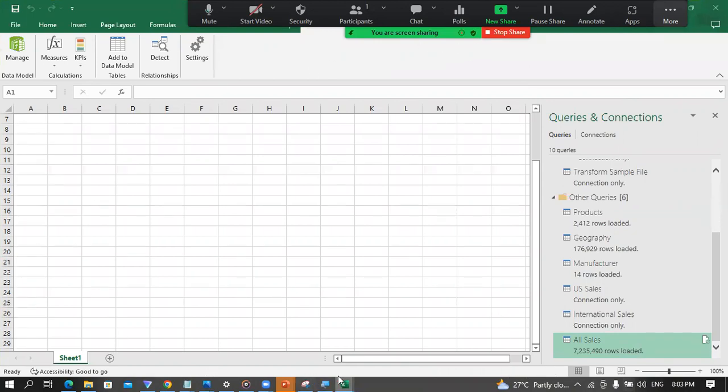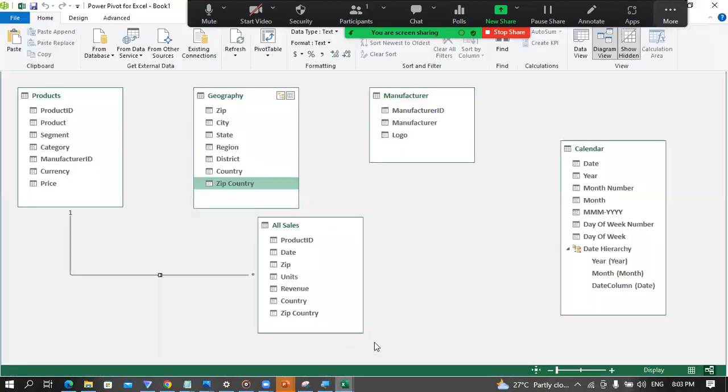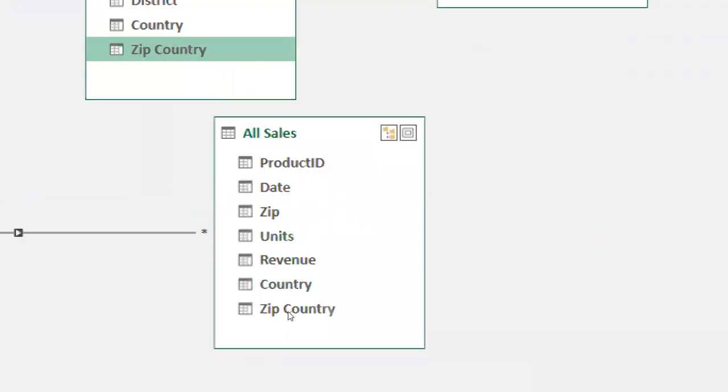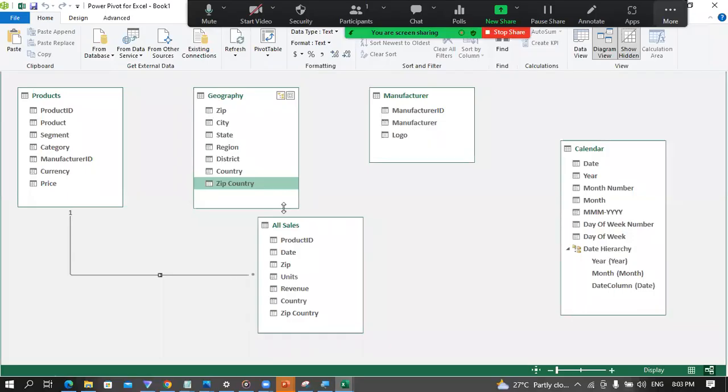Let's go back to our data model. And you can see our new column, zip country, is now here. So we can try to join geography and All Sales by zip country. Let's see what happens now. You can see this worked correctly, because zip country here is unique.